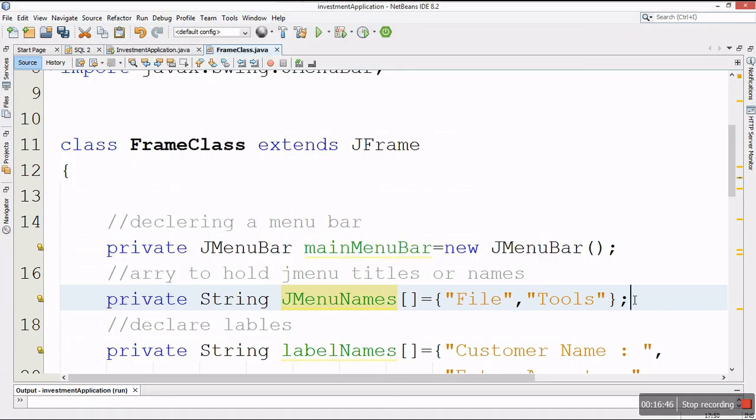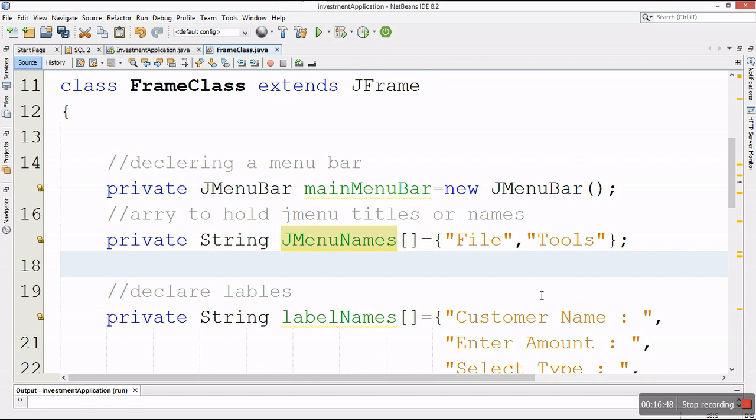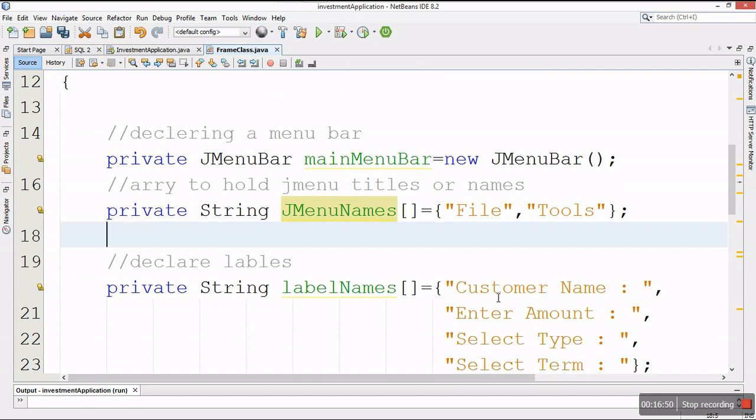Again guys, I'm gonna have an ArrayList to hold these JMenus. So I'm gonna have it as private, like that. This one is gonna be an ArrayList, and this ArrayList is only gonna hold my JMenus.